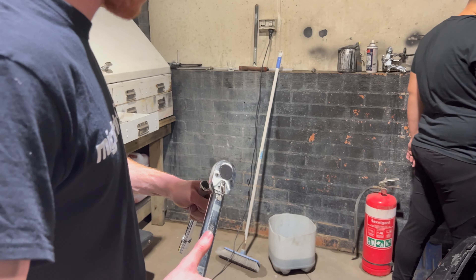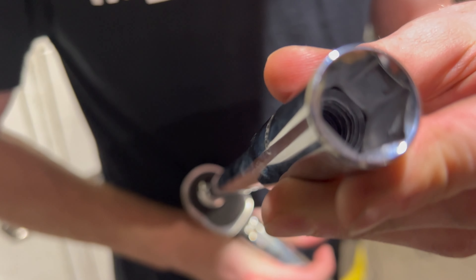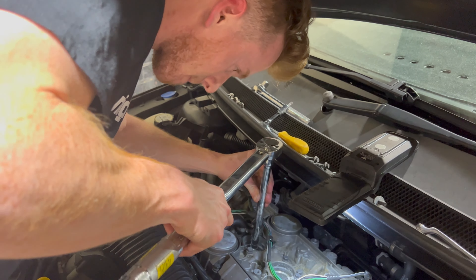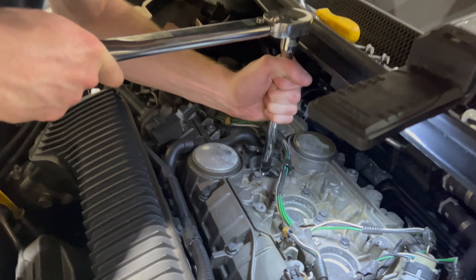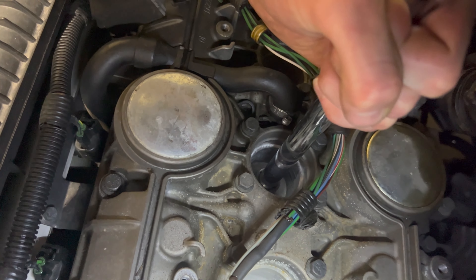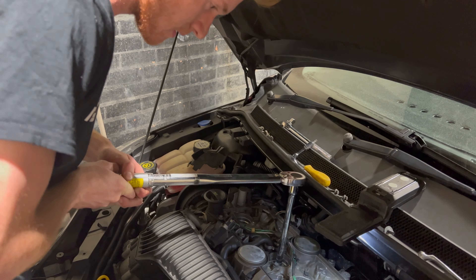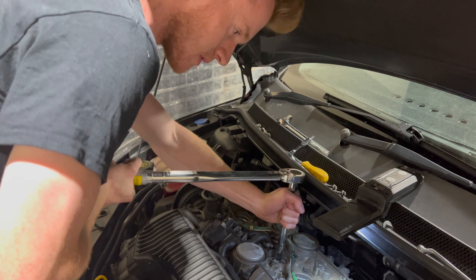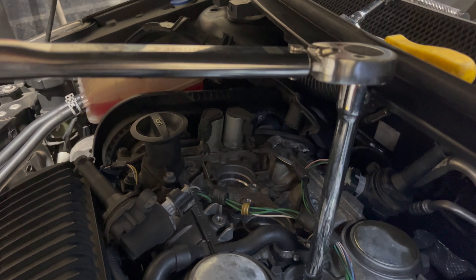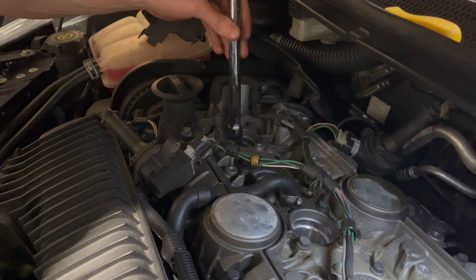We'll head over to the car and basically we're going to crank it. As soon as we hear it click, that's when we know it's torqued up correctly. Guys, we've hand tightened them properly in there. We're going to get the torque wrench - we've got our spark plug socket here. It's basically a little rubber piece in it, to try and help catch that spark plug. We'll guide the center down here, make sure it's in properly. We're going to come have a listen to the sound. I could hear it just click then - hear that click? Yeah, that's how we know it's torqued up correctly. We're just going to do the middle one and the one over here now.